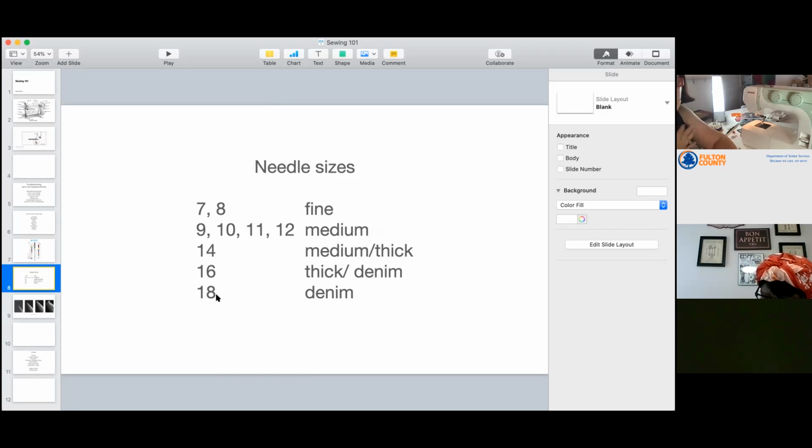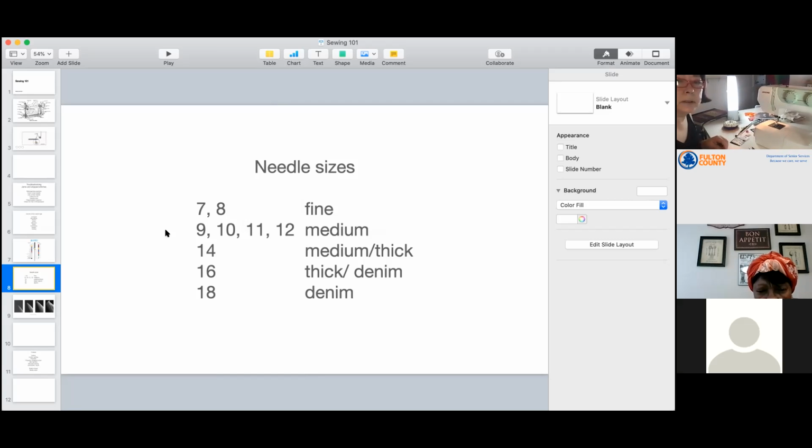Okay, on the knit fabrics, usually they run in this range, okay? I haven't paid attention to my knit needles. I usually stock up when there's a sale on needles that I normally use. The knit needles are kind of hard to find. I did order denim needles, and this one says $4.25, but you have to include shipping, okay? And the number on the denim needles is usually, let's see, this one says 100/16, okay? I don't know where I got 18, but I swear I saw 18 ones.